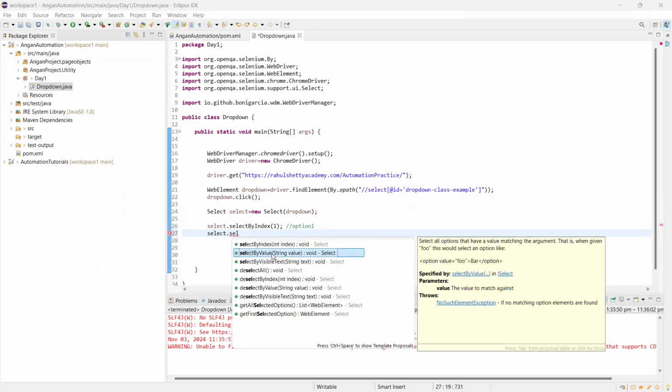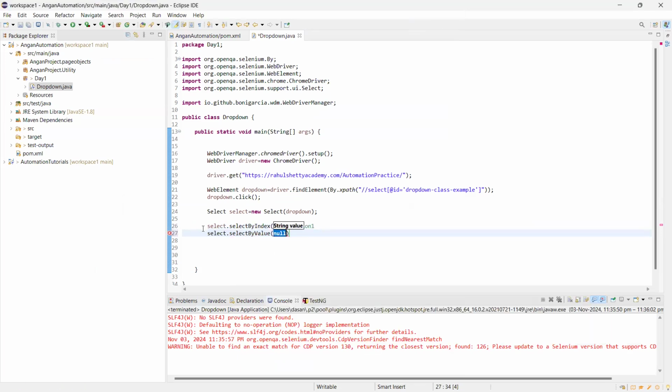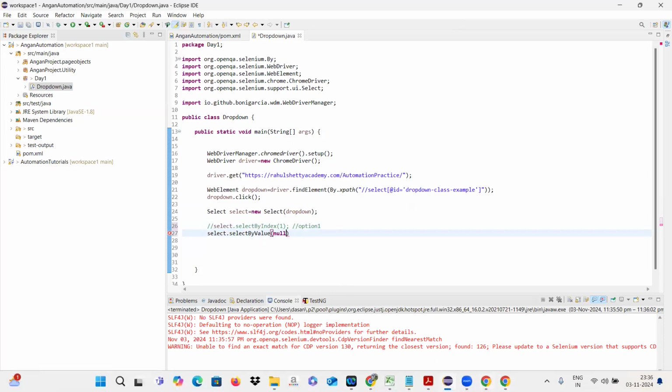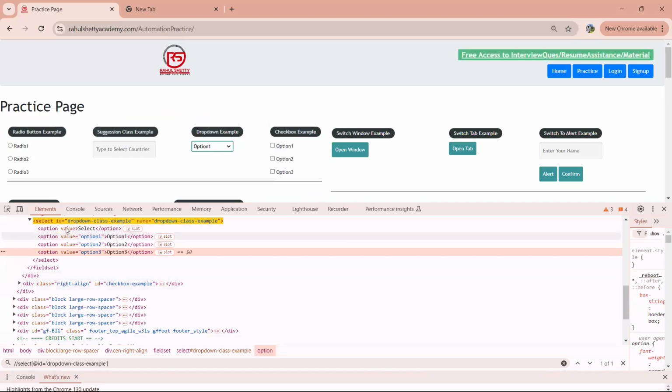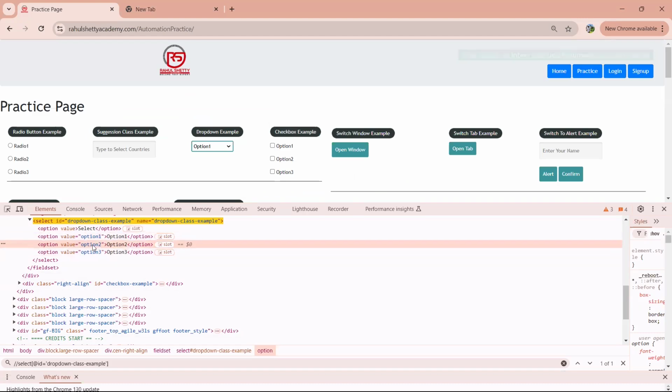So, as we have completed the first one, I am just commenting it out. Select by value means the values given in the DOM itself. Here you can see the value is given as option 1. So let's select option 2 over here.